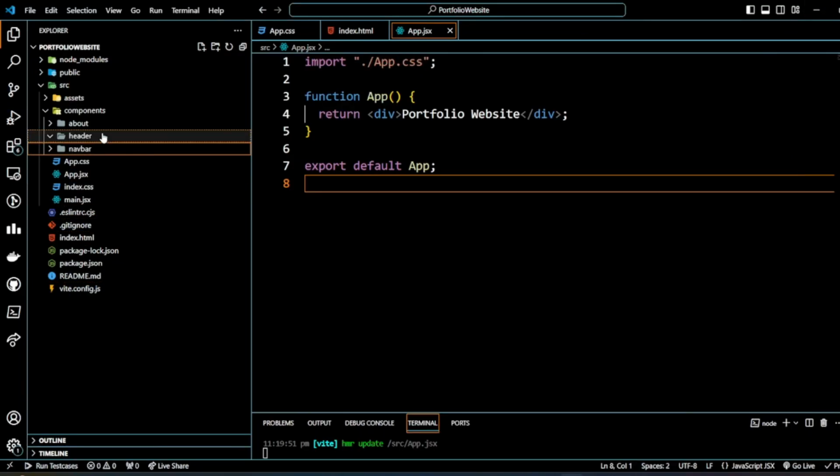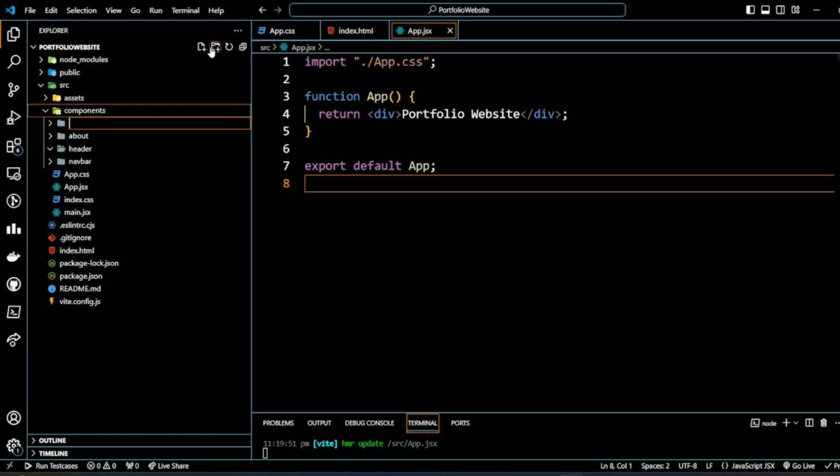So now let's create some sections. It will take some time, but yeah, just go with me. Then, if you remember about, then we can have skill or education, whatever. Just write education, education section.